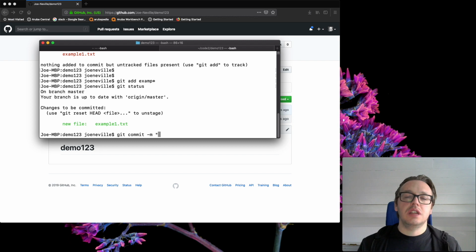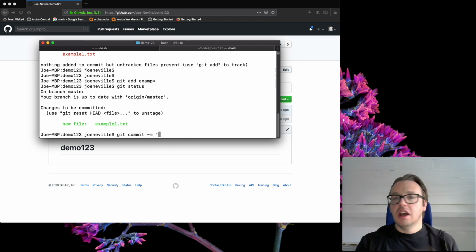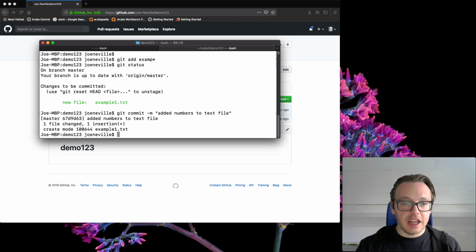That makes it so much easier to unpack this stuff and to go backwards and forwards through your versioning. Okay. So for this first one, we'll just do the commit here, and I would say "added numbers to text file". Okay, just a simple commit. Add that. So that's now committed. That's our save. That's local.